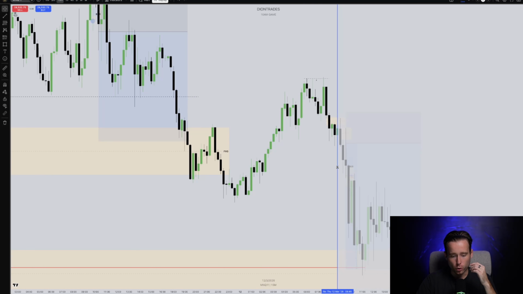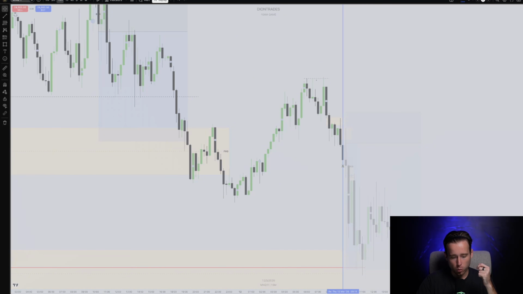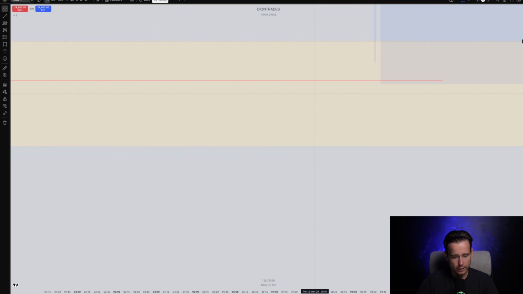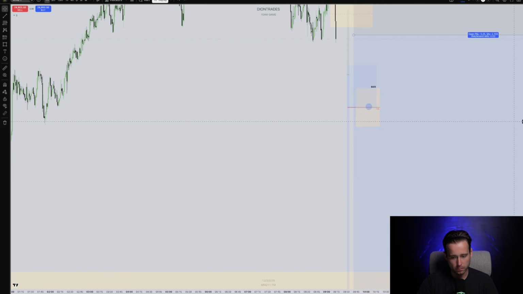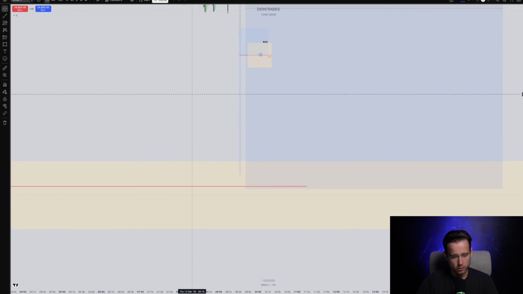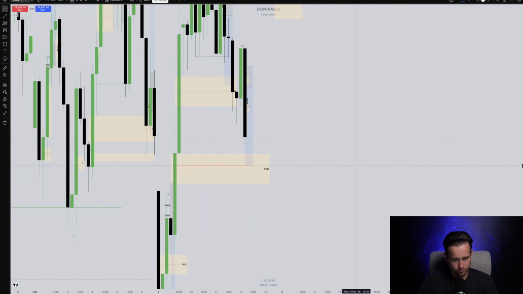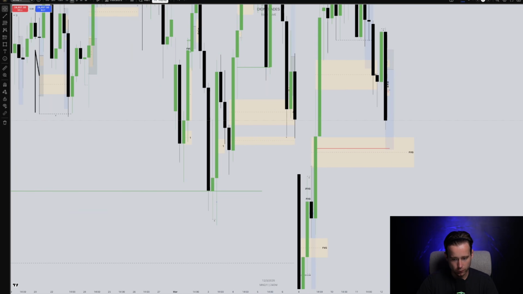Let's go back to the New York Open on March 12th. And here's where you need to pay attention. Because before the open, we have a very clear drawn liquidity. What's the drawn liquidity? It's a 4-hour bullish fair value gap. That's the big yellow box right there. I can zoom out. Let me show you. Right here. There's a 4-hour bullish fair value gap sitting here.